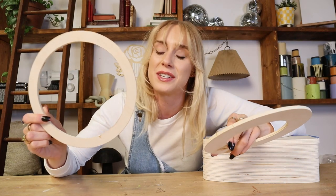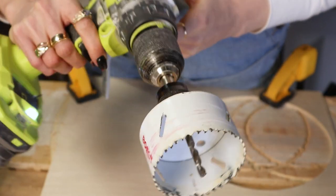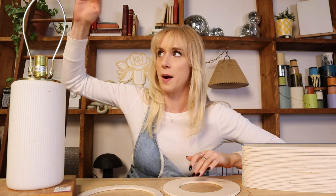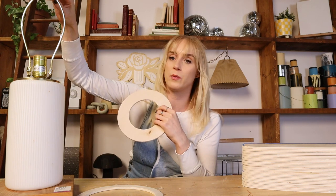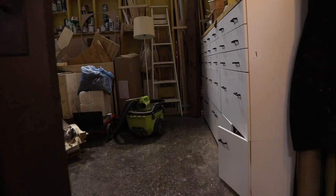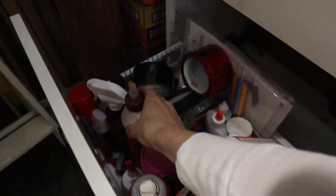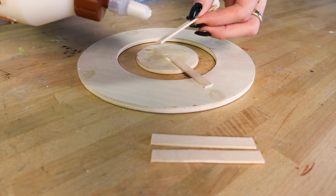This ring has a six-inch diameter circle cut out of the center, and this one has a four-inch diameter circle cut out of the center. I also made another circle using a four-inch hole saw with scrap birch plywood, propped up on another scrap piece and slowly sawed it out. I want to finish the top portion of the lampshade structure base — this circle is going to sit inside of this circle and fit on there. I need to create some support arms so that these can sit on the same plane. These popsicle sticks look like they should do the trick — I'm going to set them up in a little X formation and take my wood glue to adhere it all together.